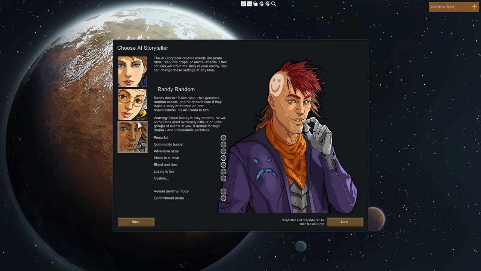The last one is super hardcore players only, usually. Also, if you're really bored of the game, it helps to mix things up. It's Randy Random. Basically, events just happen randomly. There is no rhyme or reason. You could have 10 raids back to back to back, even though the mathematical odds of that happening are probably in the trillions. It does follow a math formula as to how events happen, but effectively, things can happen randomly.